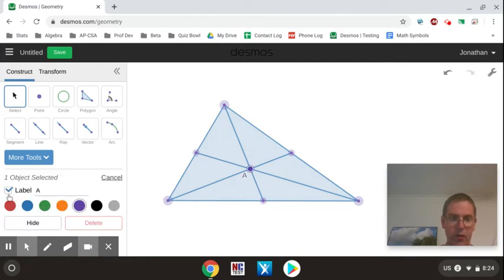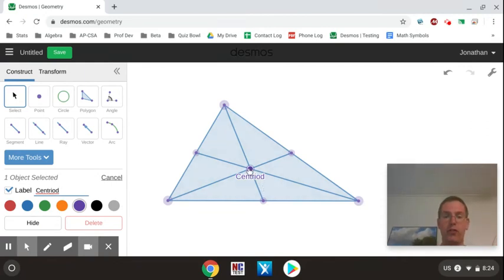I'm going to give that special point a label, and I'm going to call it the centroid. This centroid is just the point that is in the center of the triangle. One way to think about the centroid is if I cut this triangle out of a piece of plywood or something sturdy, and I wanted to balance it on top of a rod or a dowel, or even my finger, it would balance right on that centroid.